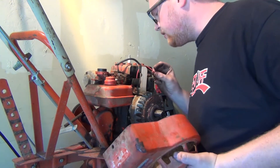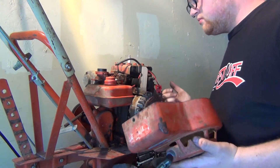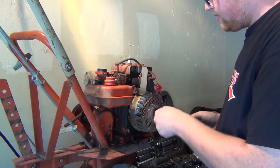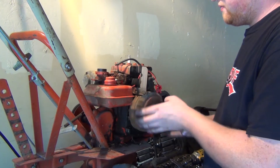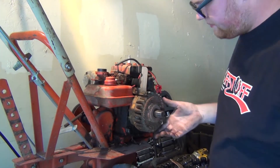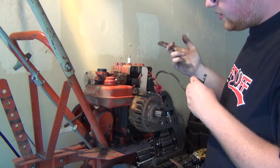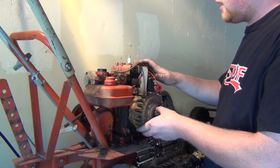I put a new wire on here because it was just messed up. This thing is good — this was all missing on the other engine, if I recall. It has got some compression, but it's not very good. Probably what I'm going to do is I need to get a valve lapping tool and some other stuff for this type of work, because I kind of want to do a halfway decent rebuild on this — at least get it to where it's got better compression.